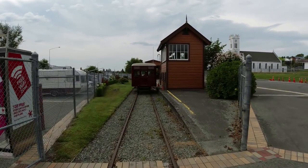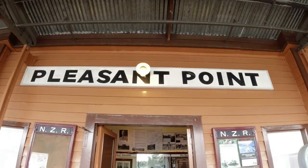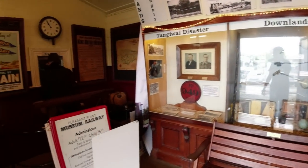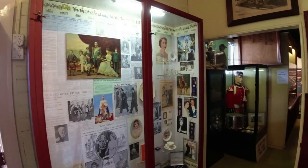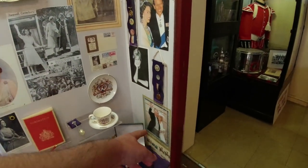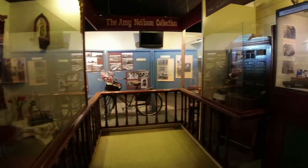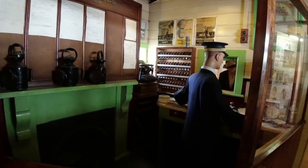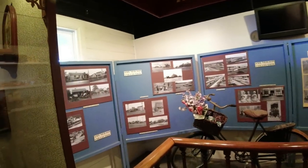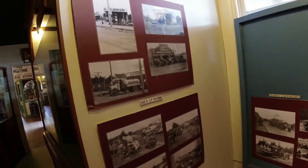Now we're going to take a bit of a time to have a look around the buildings here at the railway. Let's have a look inside one of the station buildings. So this one's presented as a museum. There's some royal stuff going on here. There's Charles and Camilla, they were here recently. I don't think they came to this exact place, but they were in New Zealand. Wow, the original ticket office. So this is the original building from 1874, and it was functional until 1968. Oh, look at the lovely old trucks.